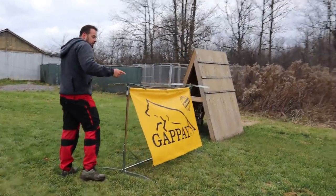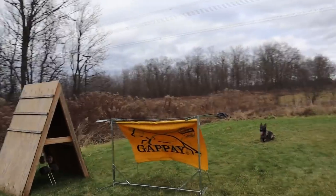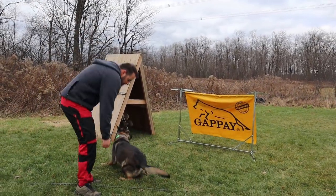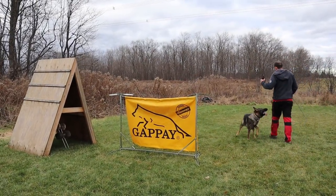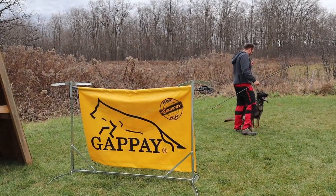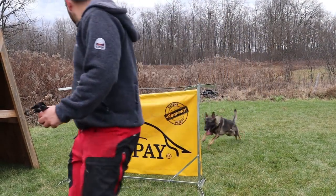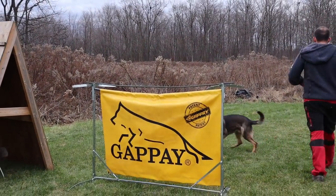This is going to be tough because the wind is blowing this way. Close though, he tried. Now. Good job. Now we do it again. No, you're not getting your legs up. Work a little bit more.